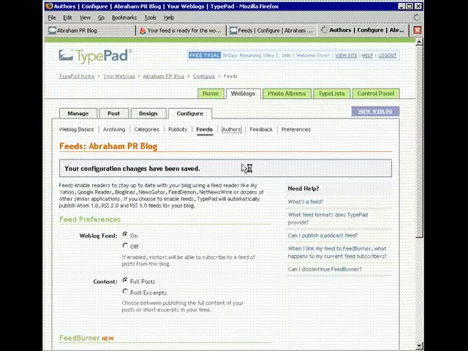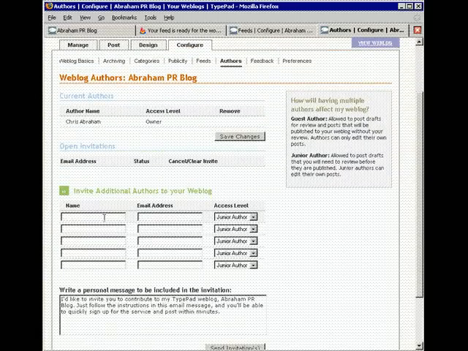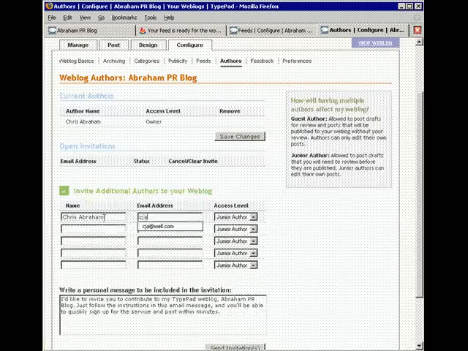And we'll go on to authors. Now, in most cases, all you need is this one author, right? Just yourself. But you can invite other people. For example, I'm going to ask Chris Abraham at chris@eggdisc.com, at CABRAHAM at gmail.com, and at chris@urban.net.